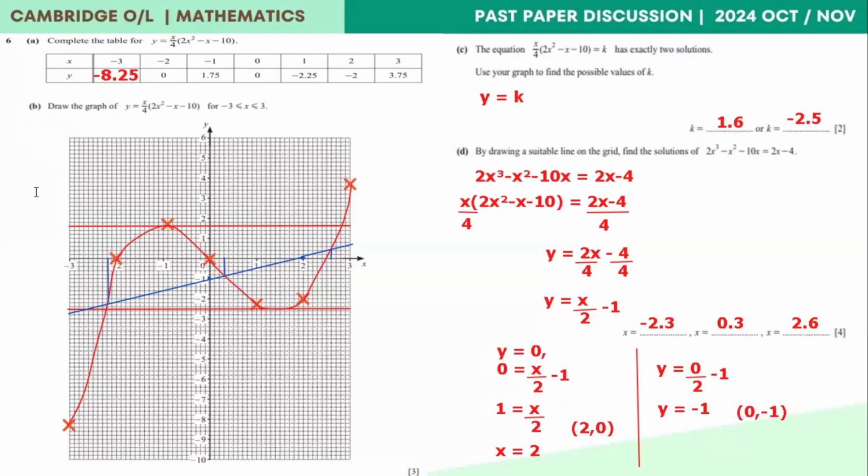Your solutions might differ by small ranges or even be the same. In the exam, remember they'll give a set range, maybe minus 2.6 to minus 2.3. If your answer is in that range, they'll give marks. Also, if you show this working, then you have more guarantee that you will get the marks at least. So let's move on to the next question.